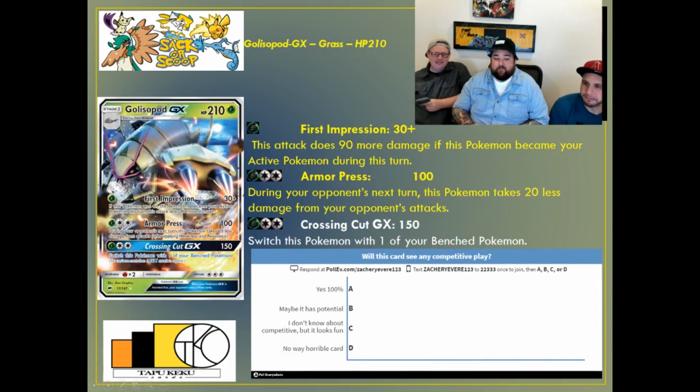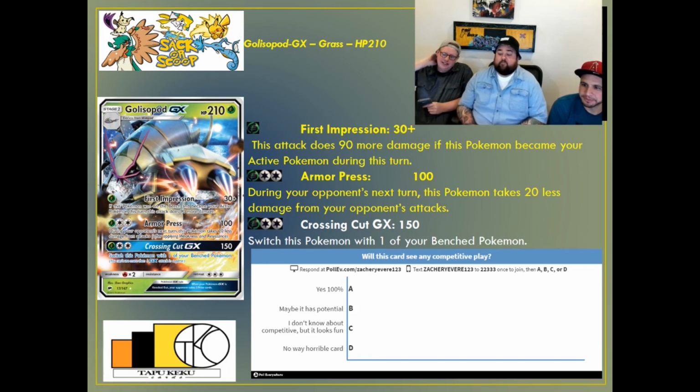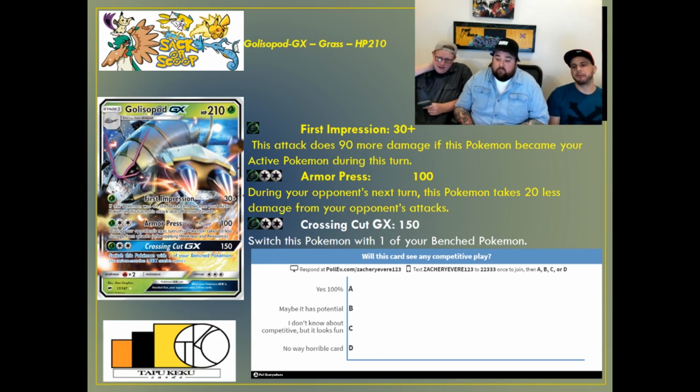Oh, here we go. We got Glispod GX, 210 HP, with a powerhouse attack for one energy. For one grass, first impression does 30 plus. This attack does 90 more damage if this Pokemon becomes your active Pokemon during this turn. I mean, we don't even have to talk about the next attack, right? I mean, the next one is kind of good though.